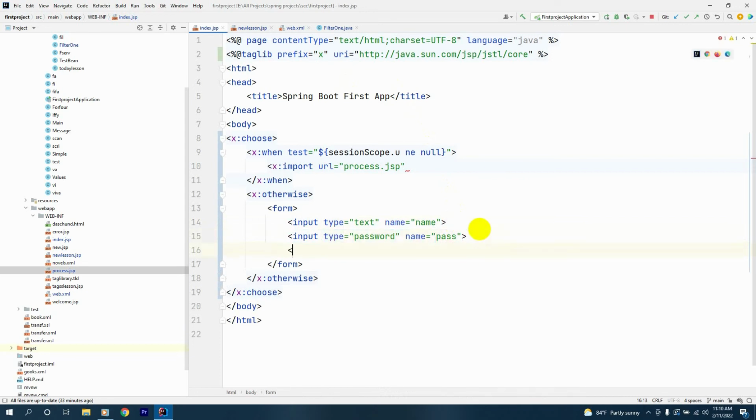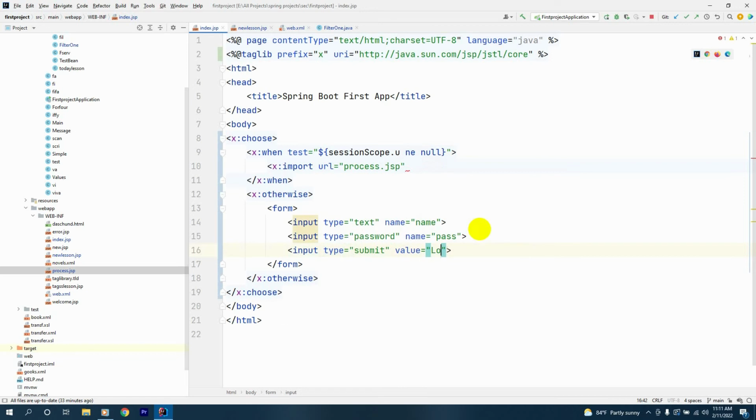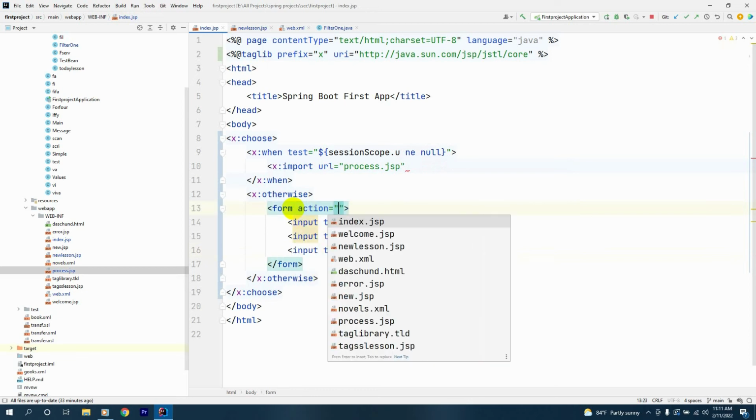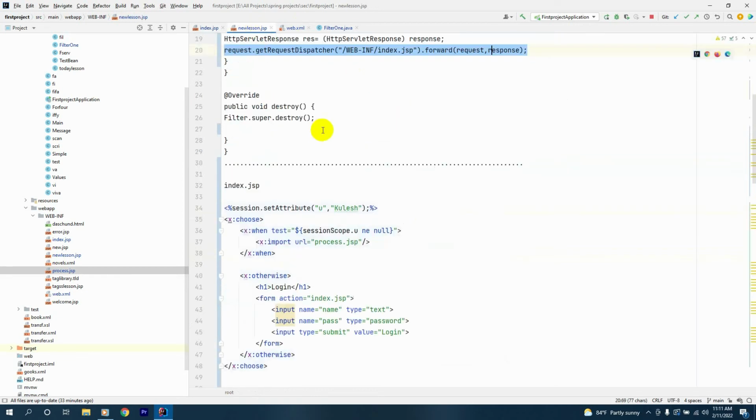Later on we'll have input type submit, and the value will be login. And we'll have an action for the form. We say index.jsp. Alright.